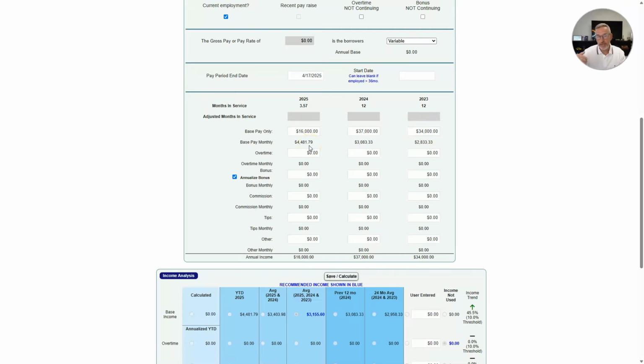Obviously a big jump. This is where FHA is better because, well, is it because you make most of your money earlier in the year and don't make as much at the end? Are you going to actually make 4 grand a month all year? Probably not. But that's why they do it that method.